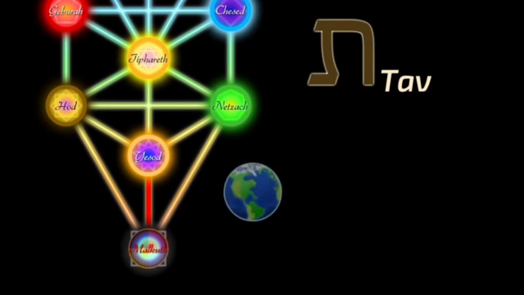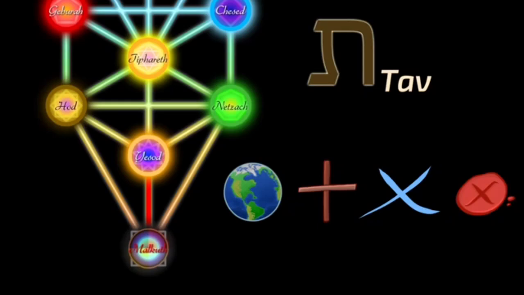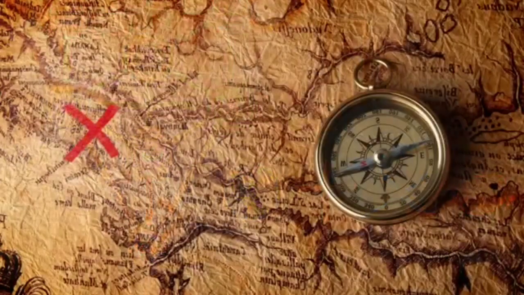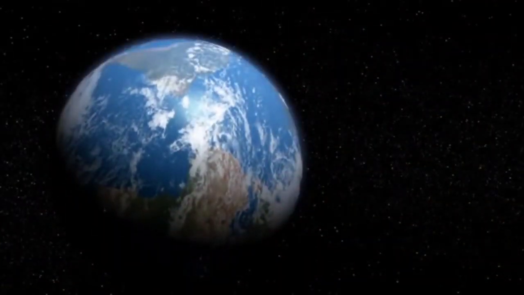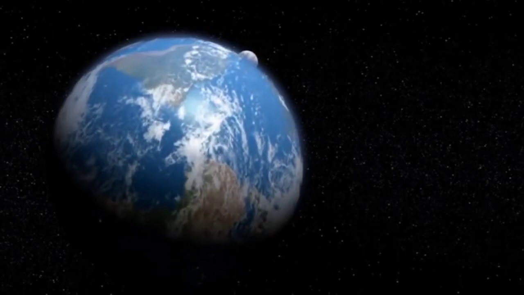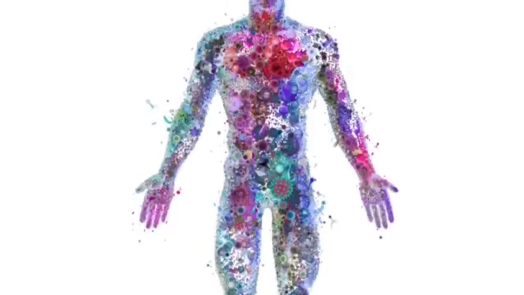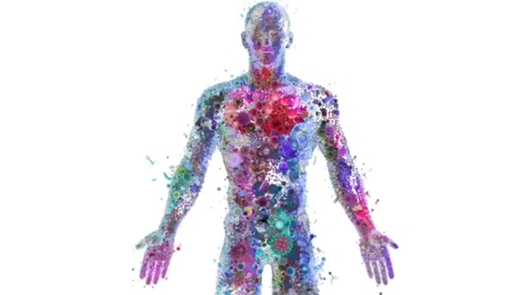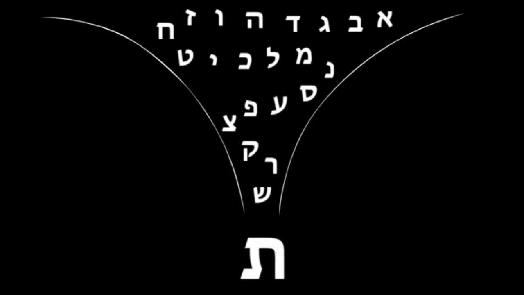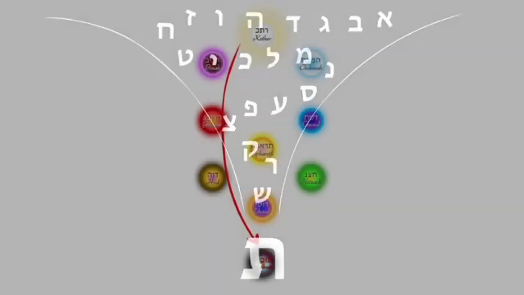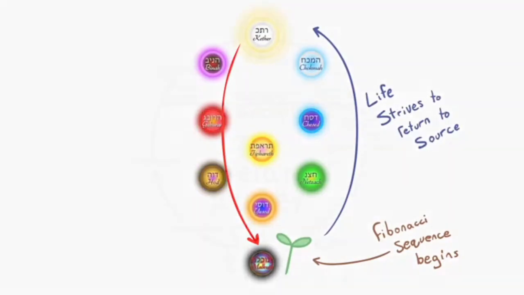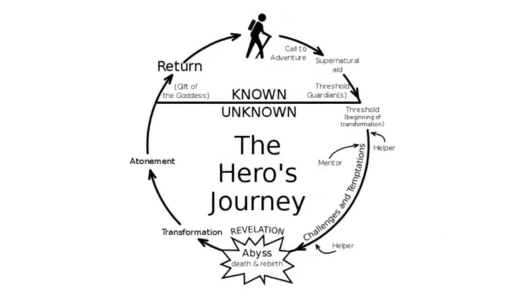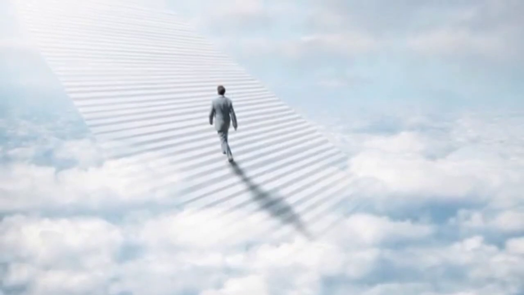The twenty-second path: Taf. The final pathway relates with ideas such as world, cross, mark, or seal. The concept here is: it is complete, or the work is done — the finishing point, the grand finale. This finished creation is, of course, the physical universe, as the process of creation has brought everything together into its final form. Even you, in your wholeness, are an entire ecosystem unto yourself, but still a part of something much greater. Taf compounds all of the previous pathways together, bringing everything to a close — or as discussed in a previous video, the halfway point, and the state from which life is born and strives to return back to its divine origin point. This pathway teaches us that from the very beginning of a journey, the end was already set out before us. In this way, we not only create the world we live in, but the heaven we are moving towards as well.